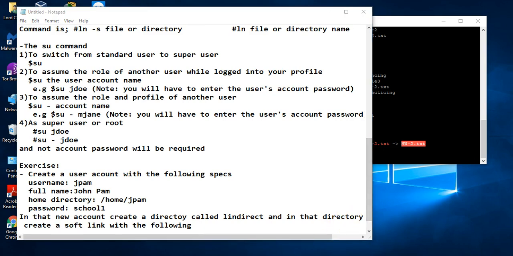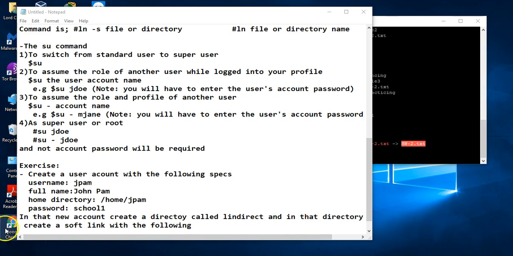Okay, soft link. Okay, in that directory, in that new directory, create a directory called link directory.